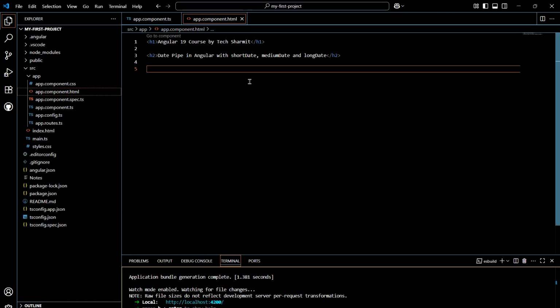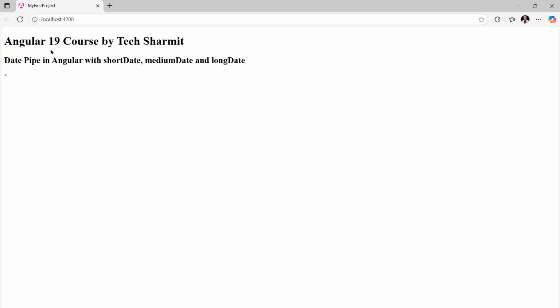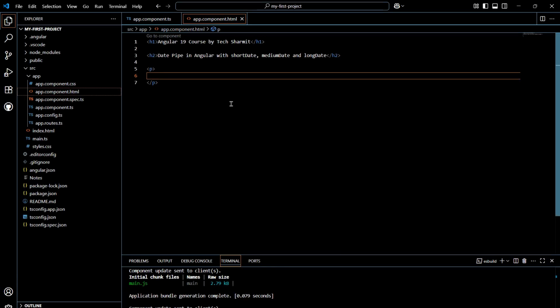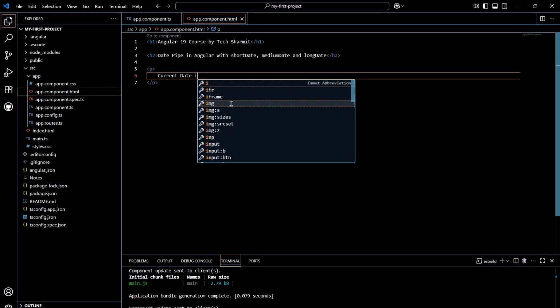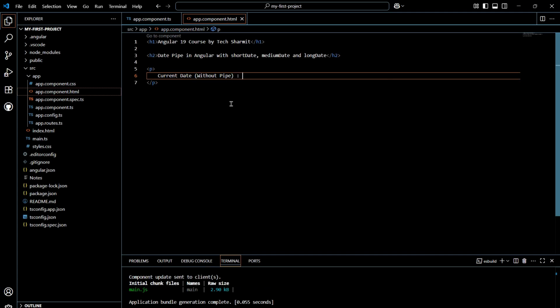Now next, we are going to add one thing here. Let's add a paragraph. In the paragraph we have these two headings, Angular 19 course by Sharmit and DatePipe in Angular with ShortDate, MediumDate and LongDate. Now next we want to print the current date. So we'll write current date, then bracket without pipe, and then colon, and after this we will write double curly braces.